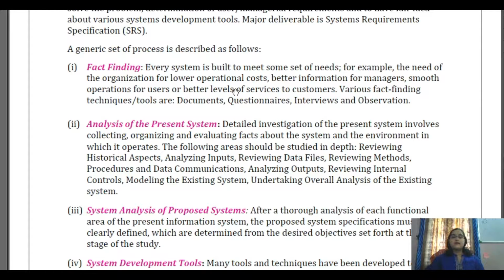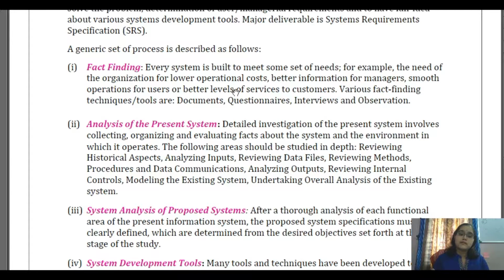The next one is analysis of the data file, meaning how the data is being stored, where it is stored, how commonly the data is being accessed, whether there is any common data being accessed by the users, how the data is being classified, what the different time levels are in which the data is being accessed, and whether there is any backup for the data. Any matter related to data and files must be seen by the analyst so that he can understand how the data is being stored.